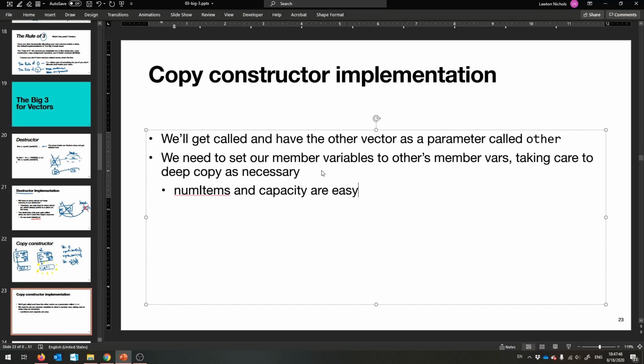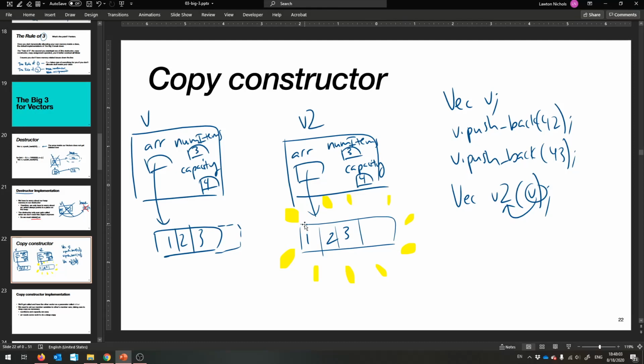Those just get copied using an assignment statement, but array, ARR, needs some work because we're trying to do that deep copy. So, in order to deep copy this array into this one, I have to first make a new array on the heap of a certain size. How big should it be? Well, it's the same capacity as the other one.